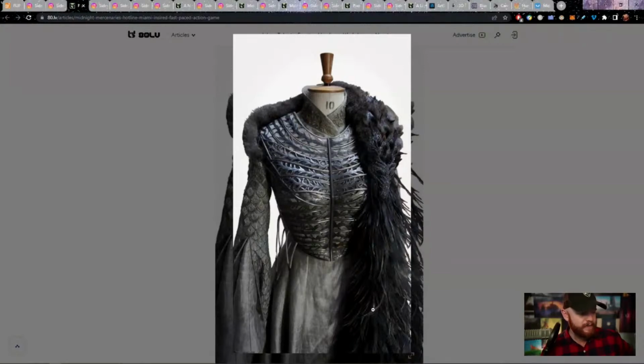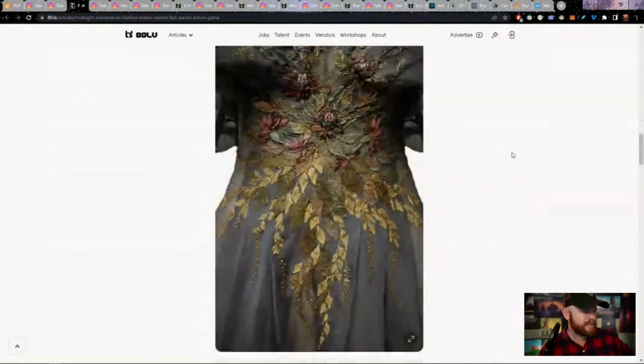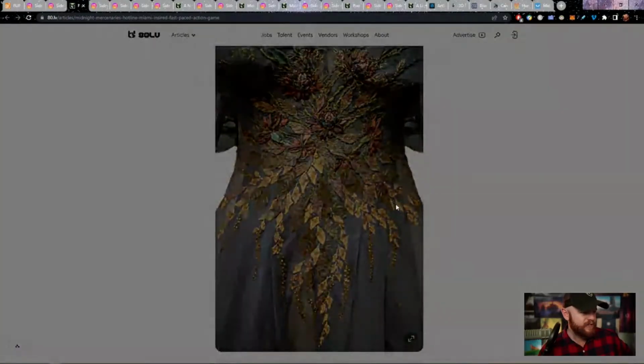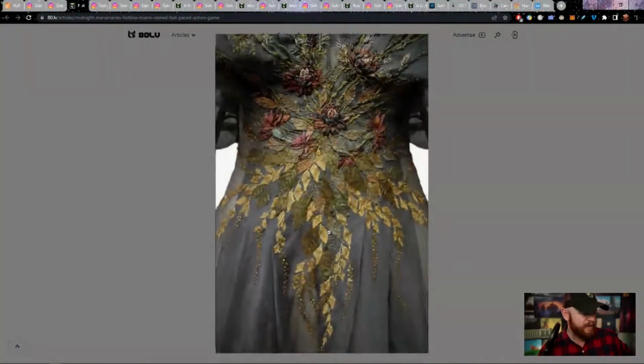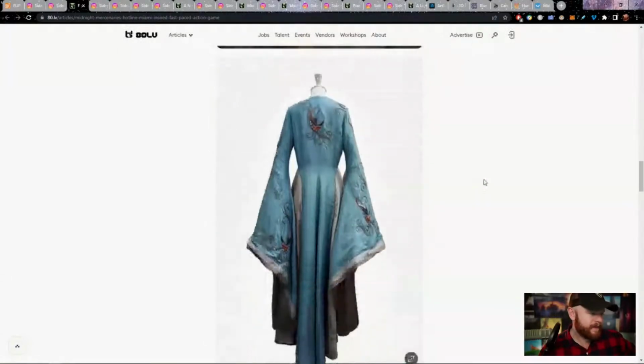Look at the feathers coming out of that dragon right there. Look at how that wraps around and the neck ornaments right there. Amazing stuff. And then just even the texturing on this is fantastic as well. I mean, look at the kind of crinkling leaves that are happening right there as well. I imagine if you simulated something like this in Houdini, it would look fantastic.